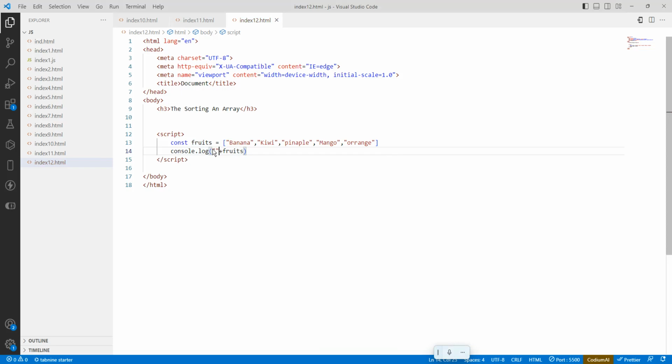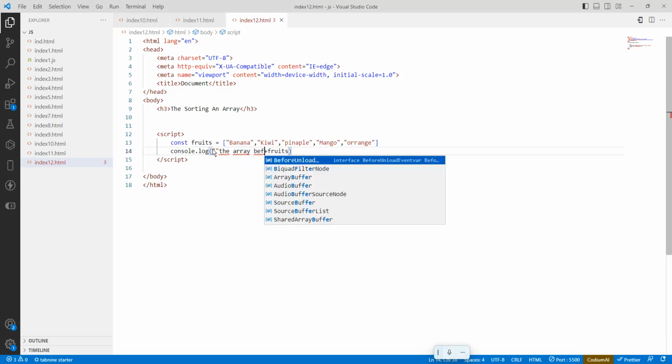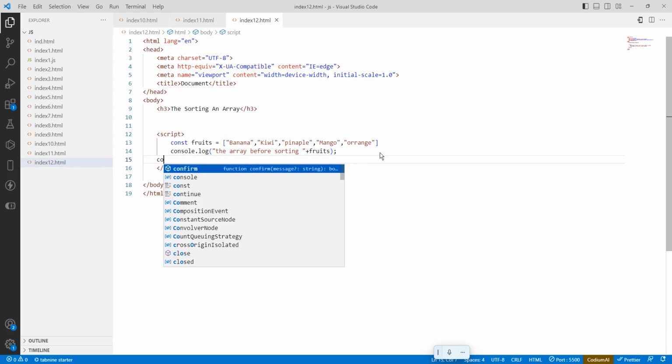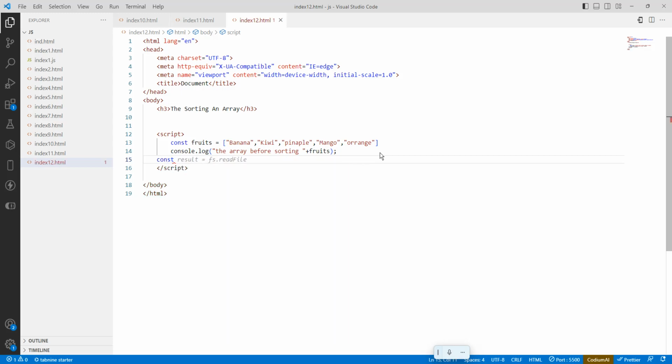Plus the array before sorting. And what is this one? So I will do a constant, sorted fruits equals fruits dot sort.